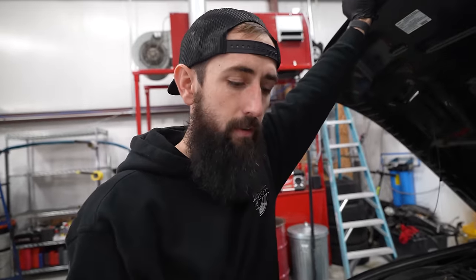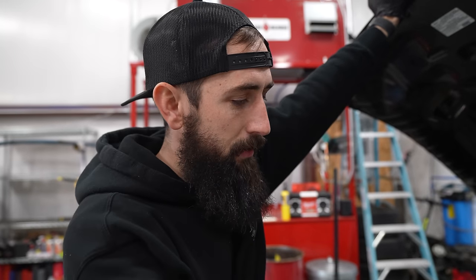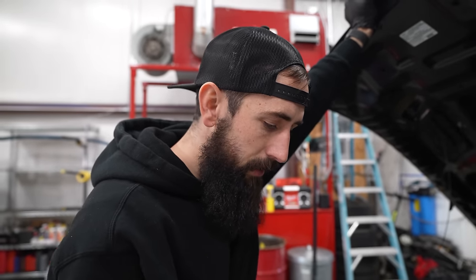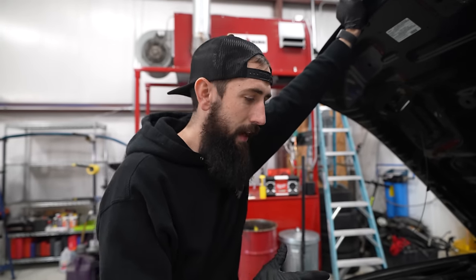We have a factory MT82 transmission in here with a factory drive shaft with a factory shift linkage. The engine is basically in there, kind of ready to go. It's just we need to hook up all the systems around it. Obviously, we got to hook up a wiring harness, fuel system, cooling system, all of that stuff. But the biggest issue is that this thing right now is stock.